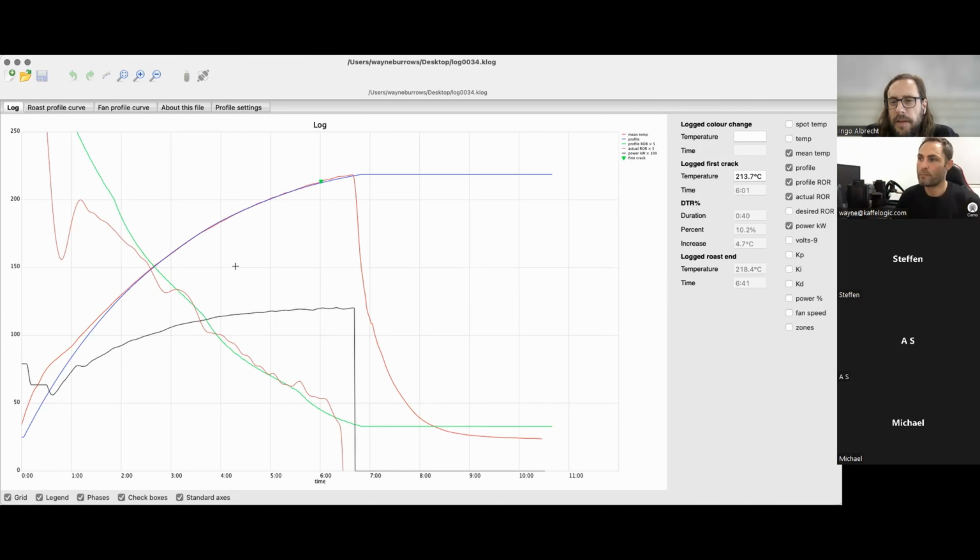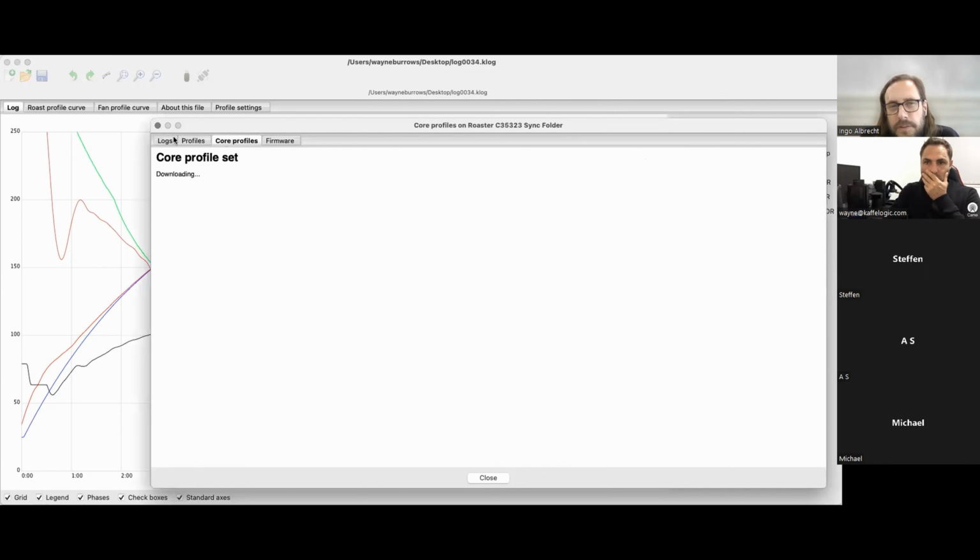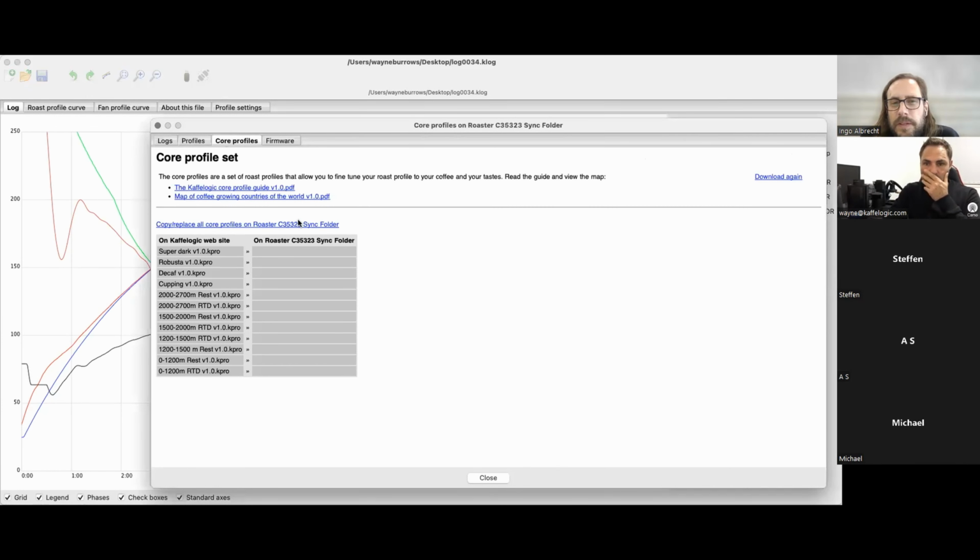Yeah. When it comes to choosing the right profile, you delivered some great profiles with the machine. My impression is that you always have a roast level that you recommend for the profiles. And for example, here in Switzerland or a bit in Southern Europe, we tend to roast much darker. In Northern Europe, people tend to roast much lighter.